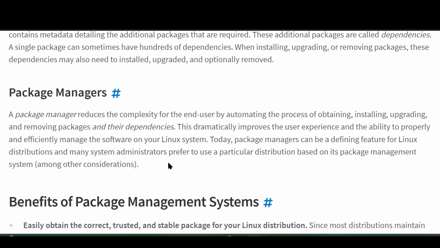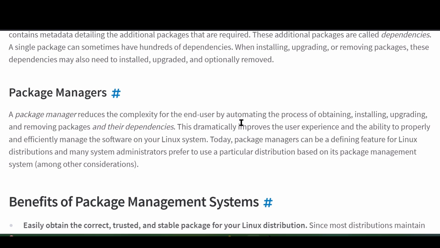Today, package managers can be a defining feature of Linux distributions, and many system administrators prefer to use particular distributions based on the package management system, among other considerations.